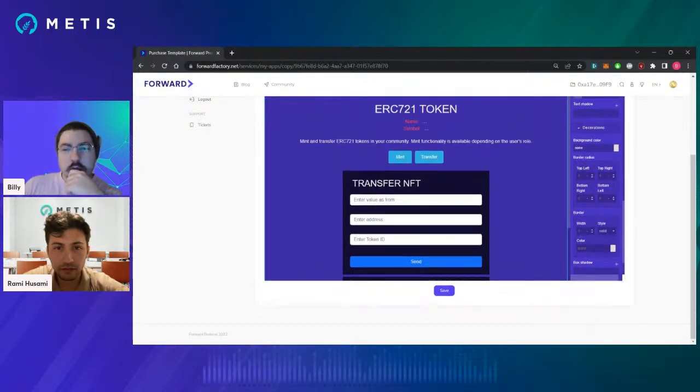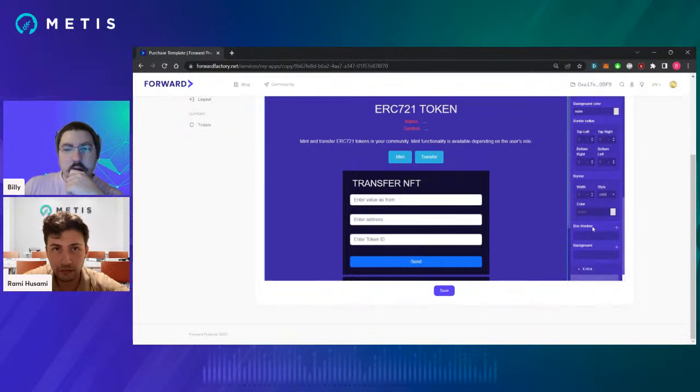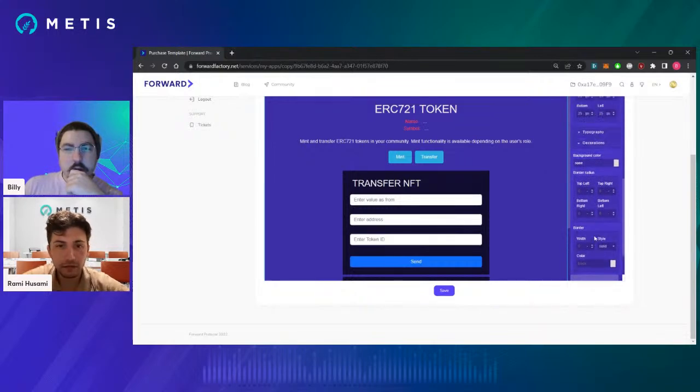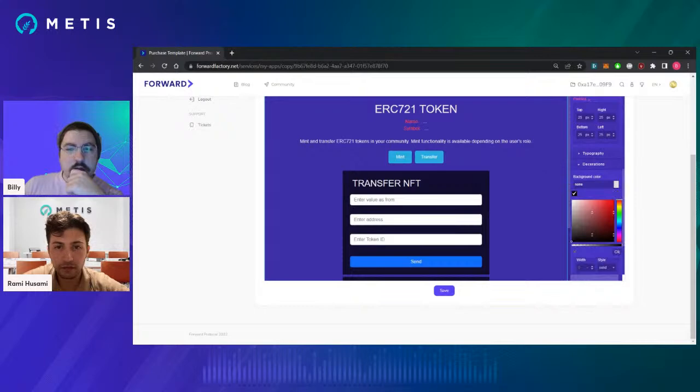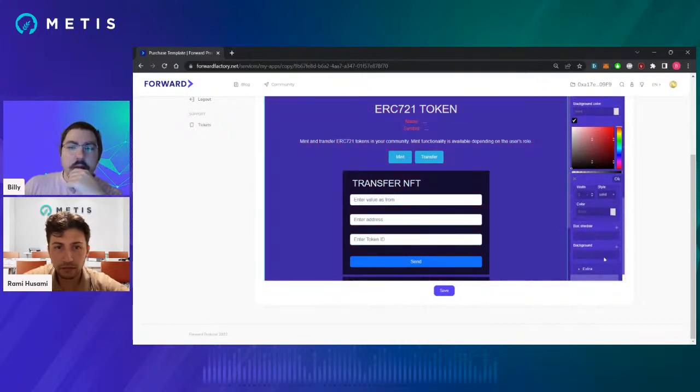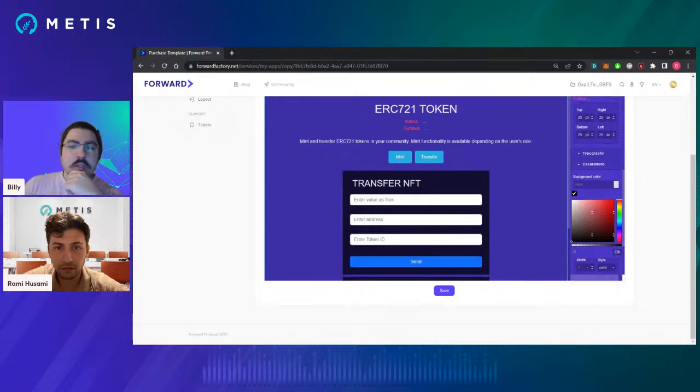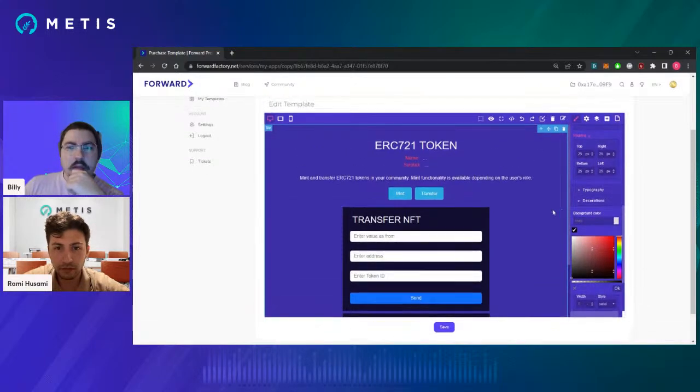And then what I want to do is I actually want to change the color. I'll just make sure I'm not in the typography here. We want to change the color of our background here. Now we can either do that with this color tab here, but because we're essentially trying to add some images later, we can also add it via the bottom down here. Actually, look, we'll stick with the decoration side for now and stick with the static background color, and we'll try and match the Metis color scale.